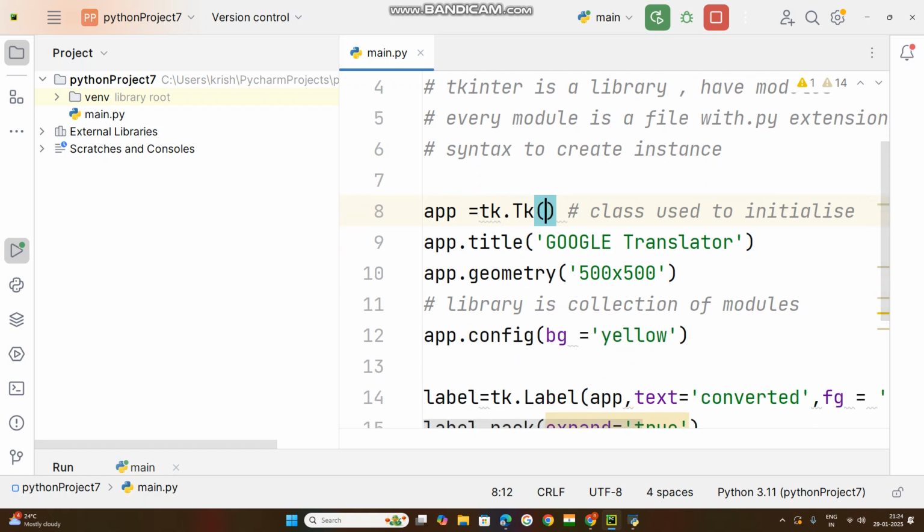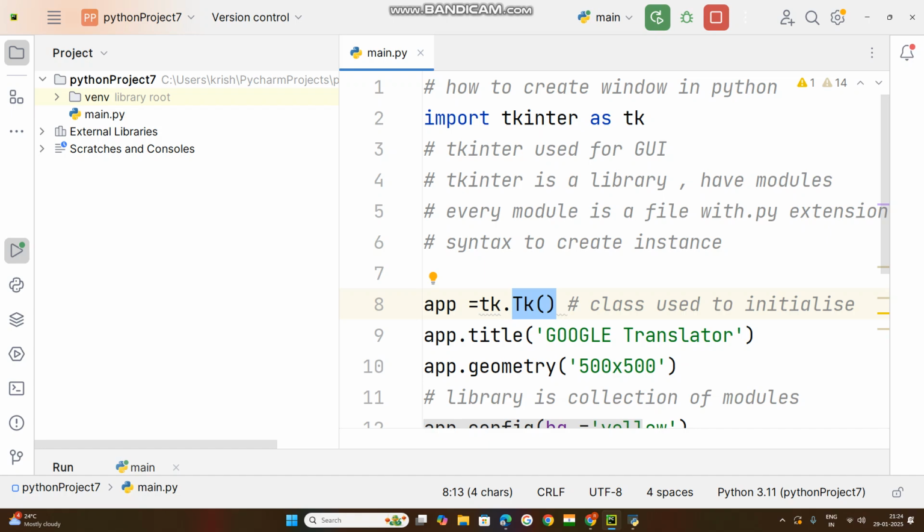This class is part of this tkinter library. So that's why tk.Tk. tk is the short name used for this tkinter library. Now this is stored in a variable.